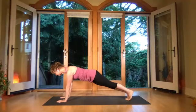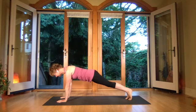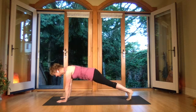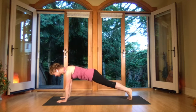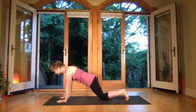Roll to the outside edge of the right foot. Of course, this can be done from your elbows as well. Come on to the other side. Really listen to the wrists. And over to the other side. Two more. Coming over to the right. Keep the rib cage in. And then over to the left. Breath. Now centering. Bend your knees once again.